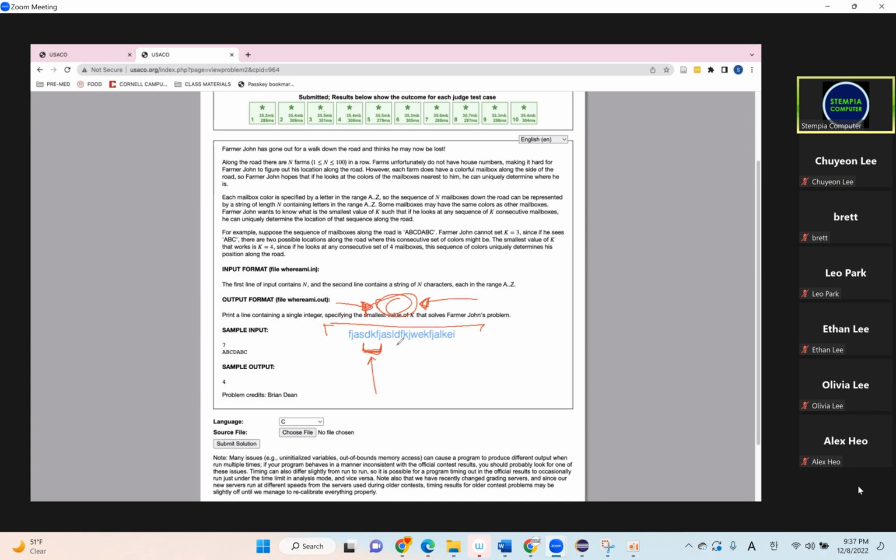Building off this logic, what if the first time it appears is here, and the last time it appears is here? They're not the same. Then you know the subset of this length appears more than once. This could be ABC, and this could be ABC, and you know this is not a valid solution.